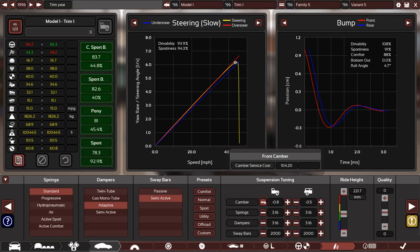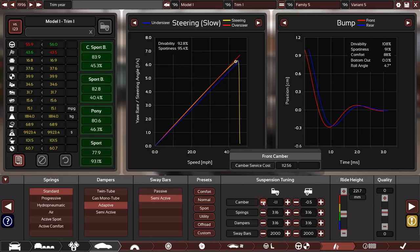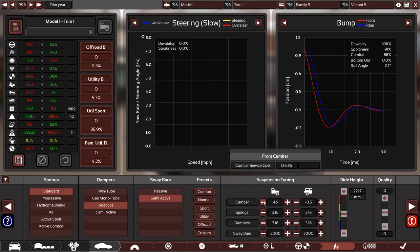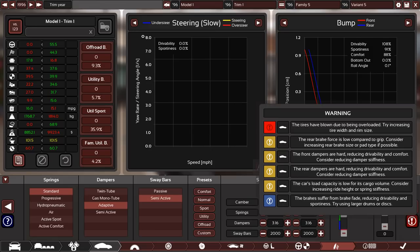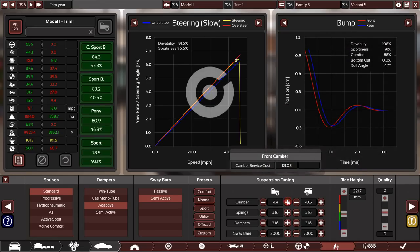Apparently it's not too happy with the car being low. I do kind of want to get the car more tending towards drivability. Ooh, hold on, what happened there? Okay, maybe it just freaked out. I thought I broke the entire car by changing one of the settings here. I was misclicking. Ooh, okay, so we go front camber at 1.6 and you blow the tires to bits. Let's not do that then.